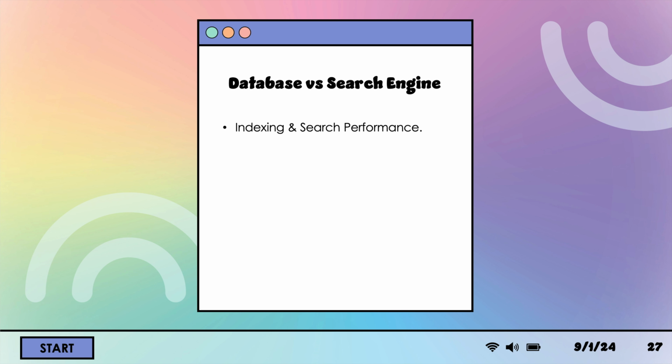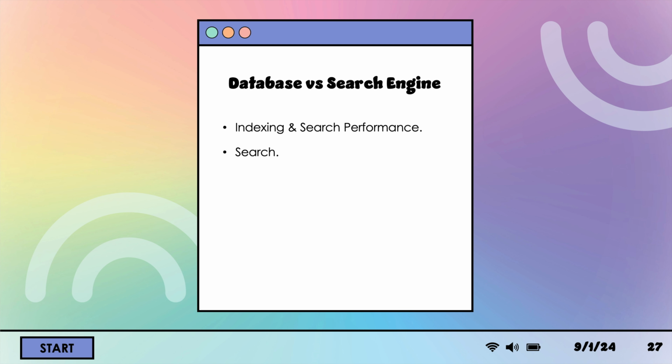They have advanced search features like fuzzy logic and synonyms, which traditional databases lack. Search. Traditional databases rely on exact matches, which works for structured data, but not for natural language queries. User queries can be misspelled or incomplete, and traditional databases can't handle these well. Modern search engines support fuzzy matching, which helps with misspelled words.